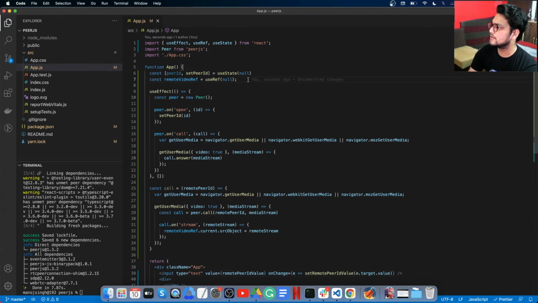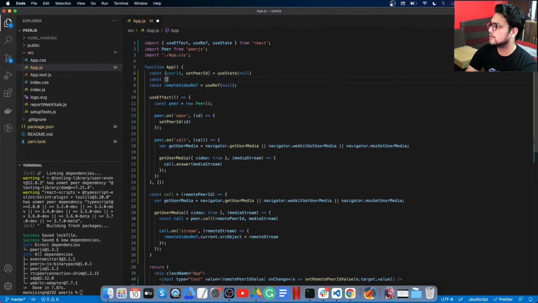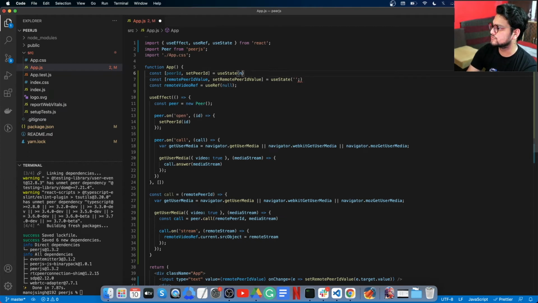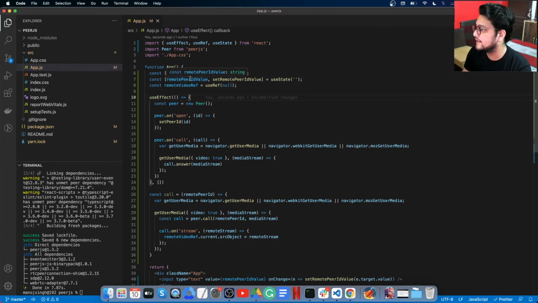Let's go here and create another state, const remote peer ID value, set remote peer ID value. For starting, it will be an empty string, and I just realized it should also be a string, I guess. Where did I put the semicolon? So now we already have all that.